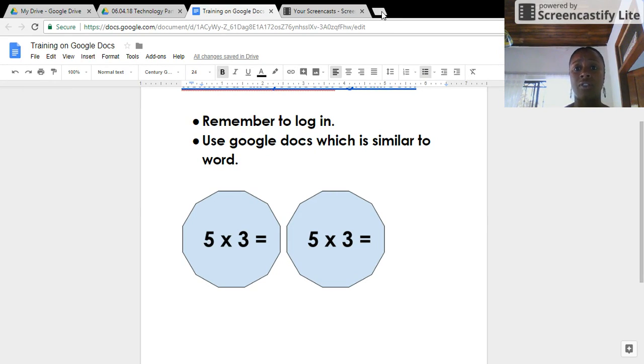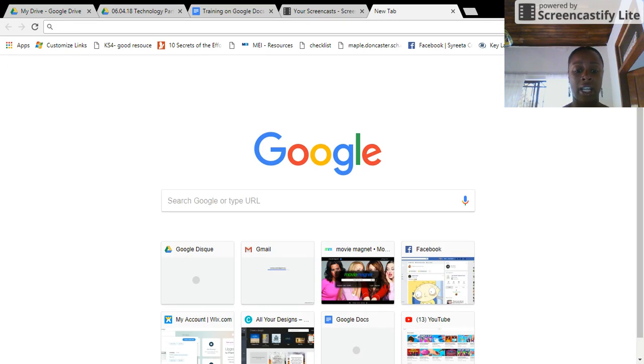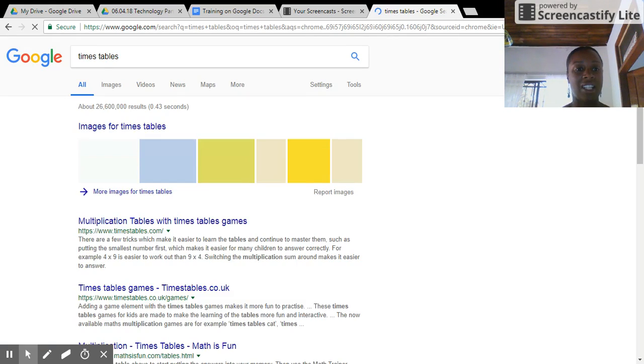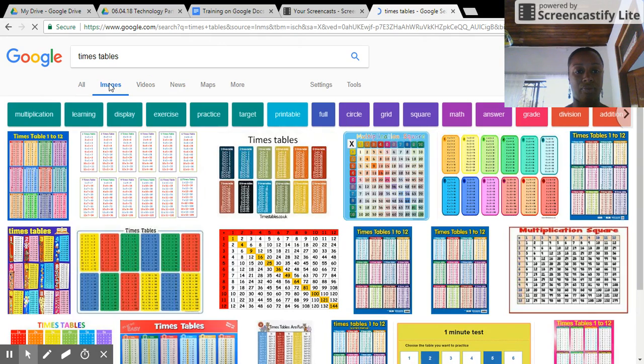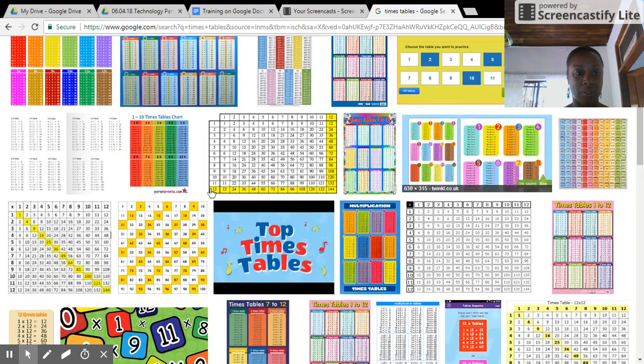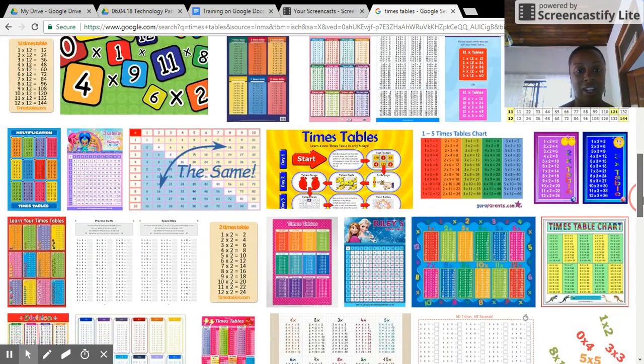Another thing that you can do is obviously you could go to the internet and let's decide that we want a picture of a times tables. I'm really big on the times tables at the moment with grade 5. So times tables, let's see if there's a nice image somewhere. So go to images. And this looks quite good, but it only goes up to 10 times 10, which really annoys me. This one goes up to 12 times 12, but it looks boring. Oh, is there nothing fun out there?